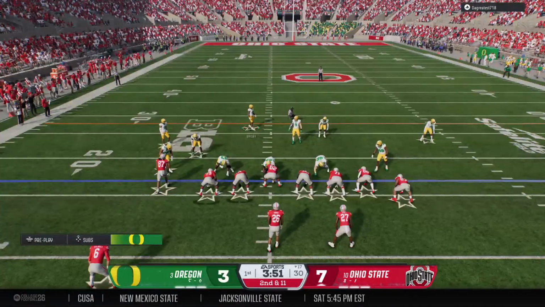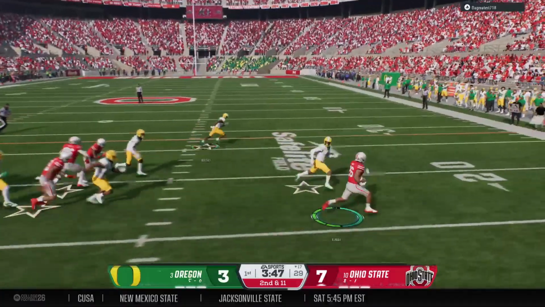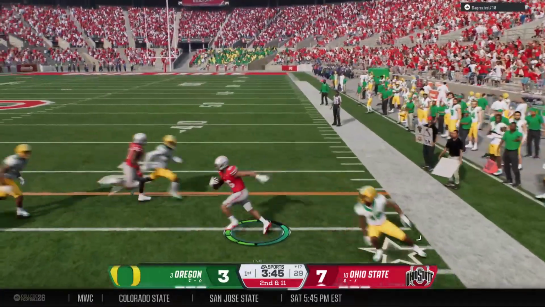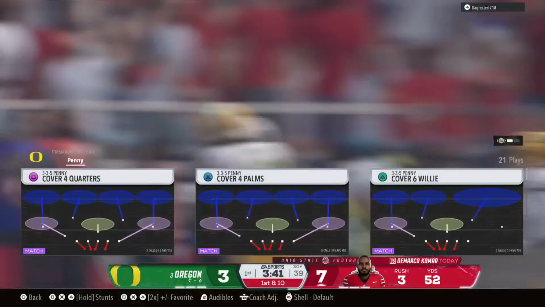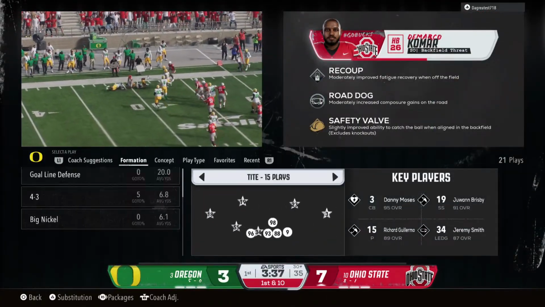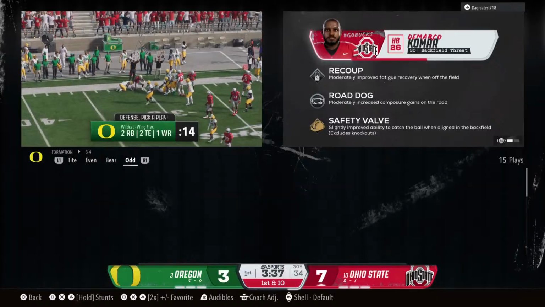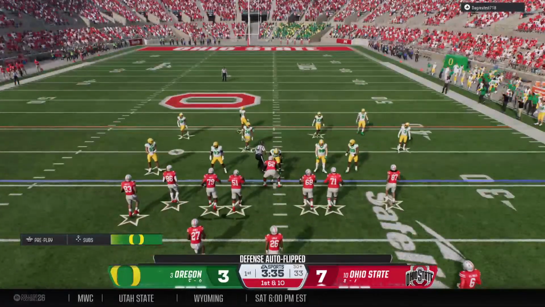They come to the line in the wildcat formation. Defense got to be on alert here. They're moving down. The wildcat produces an explosive run to get a first down. Well, that's a beautiful run here for the first down, really living up to that reputation of the great backs that they've had over the years.